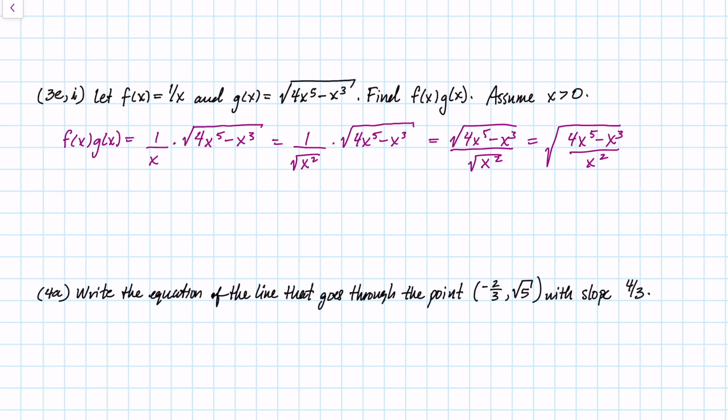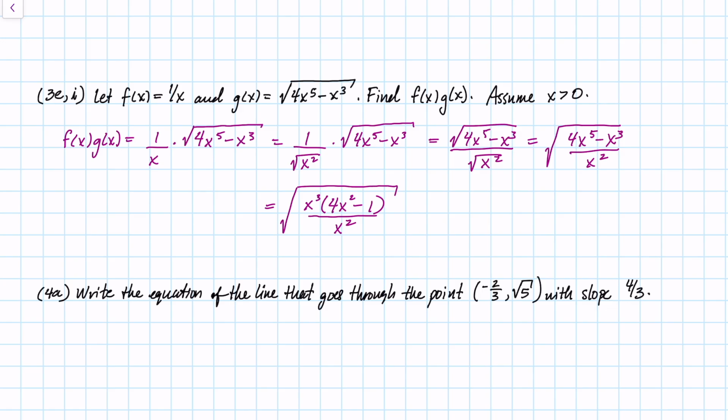And now, notice that the numerator over here has a common factor of x, so we can factor it out. So let me just write it below here. So this becomes the square root of, the smallest factor is x cubed, and then 4x squared minus 1 divided by x squared, okay? So the smallest factor of x that I have here is x cubed. Okay, so I can factor it out. And when I take x cubed times this, I'm going to get 4x to the 5th power minus x cubed. Okay.